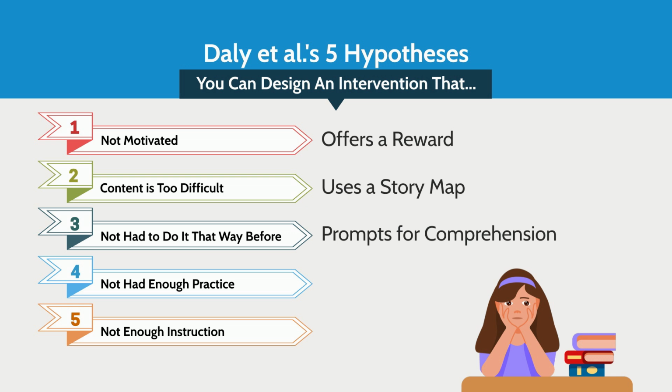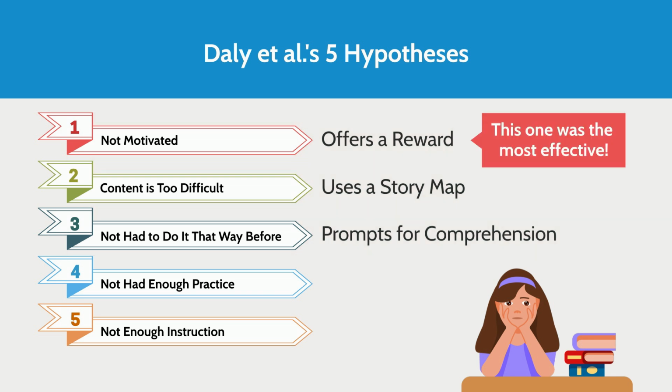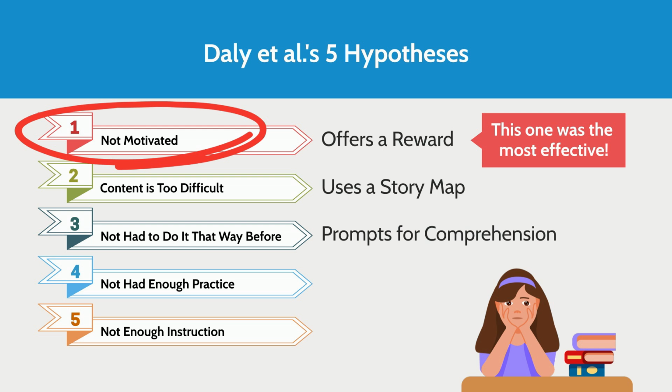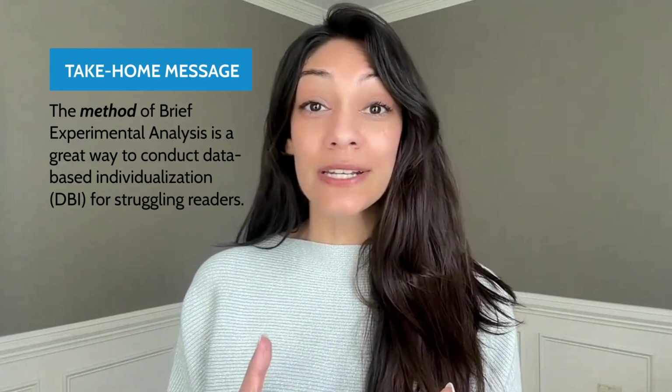Now, this particular study examined 3 of these with this student and found that the one where corrective feedback was provided plus a reward, suggesting that the student just needed a little bit more motivation, was the best condition. Now, you're probably not going to see the same results with your students, but that's not really the point of this study. The take-home message is that BEA is a great approach to use.